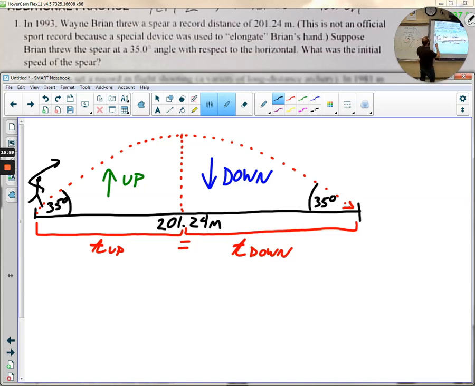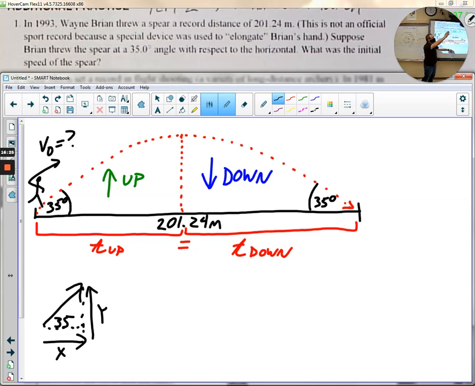But what we don't know is his starting velocity. Now this velocity is not just a y velocity. This velocity is a resultant of both the x vector and the y vector of his throw. Because when you throw it at an angle, part of that is going this way, part of that is going this way, right? So with what we have, we're going to have to do some heavy-duty math weirdness and wizardry to figure out all this.